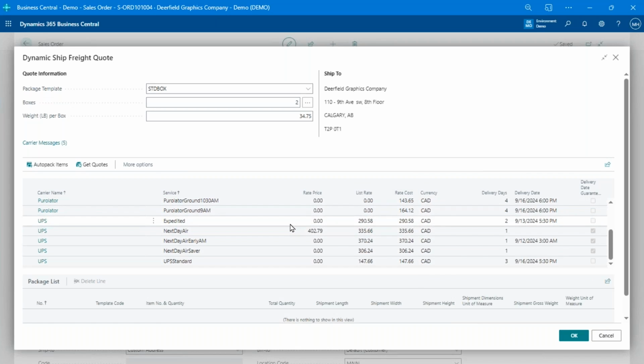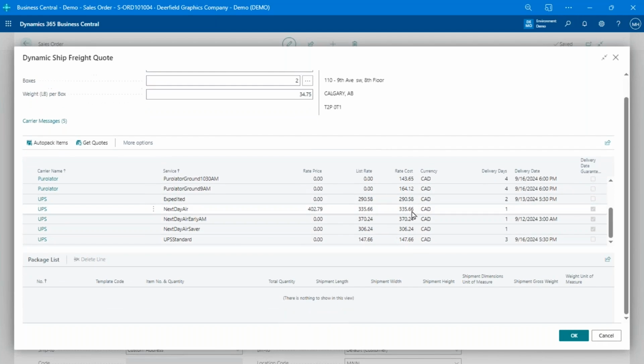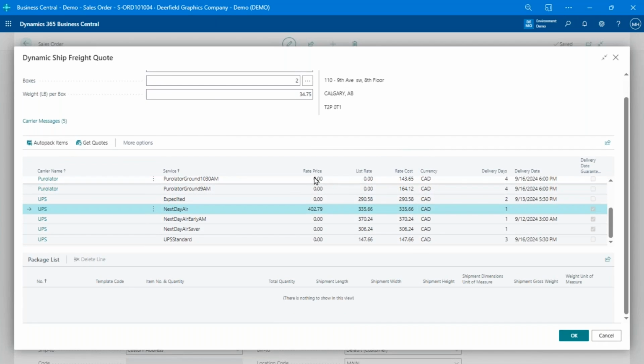Now, there are some standard accounts you can use for UPS, USPS, other guys like that. You get discounted rates through Dynamic Ship. You'll go out, you'll get this. Even if I don't have an account with UPS, I'll get a discounted rate from UPS through that. Now, what we see here is this is what I'm paying for the shipping, right? So this is my cost for that shipping. This price is what we're planning on charging the customer for that shipping. So you'll notice they get free shipping on everything except if we ship it next day air.